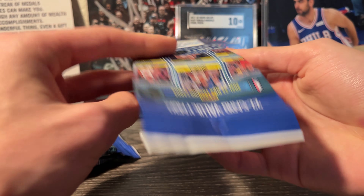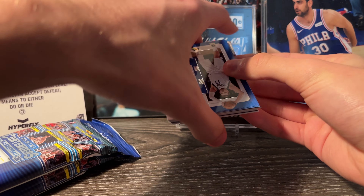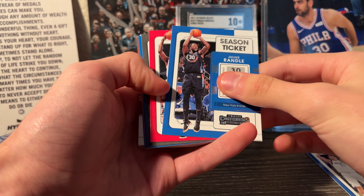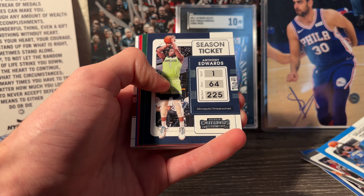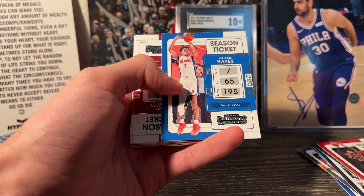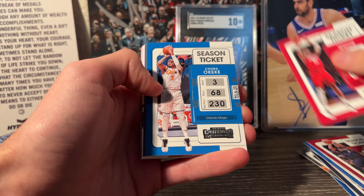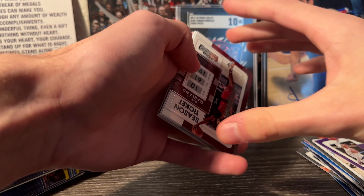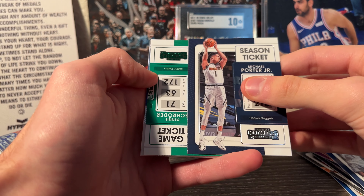I've been holding on to these packs for a while but I've never actually opened any of them, so I'm not sure about the format. On the front we have Luka Dončić - good sign to start off with. Julius Randle, Paul George, Dejounte Murray, Terence Ross, Anthony Edwards, Drew Holiday, Gary Trent Jr., Killian Hayes, Kyle Lowry, Christian Wood - a lot of base cards - Chumo, Kiki, Blake Griffin, Russell Westbrook. A lot of base cards: Darius Garland, Duncan Robinson, Malcolm Brogdon, MPJ, and a green.